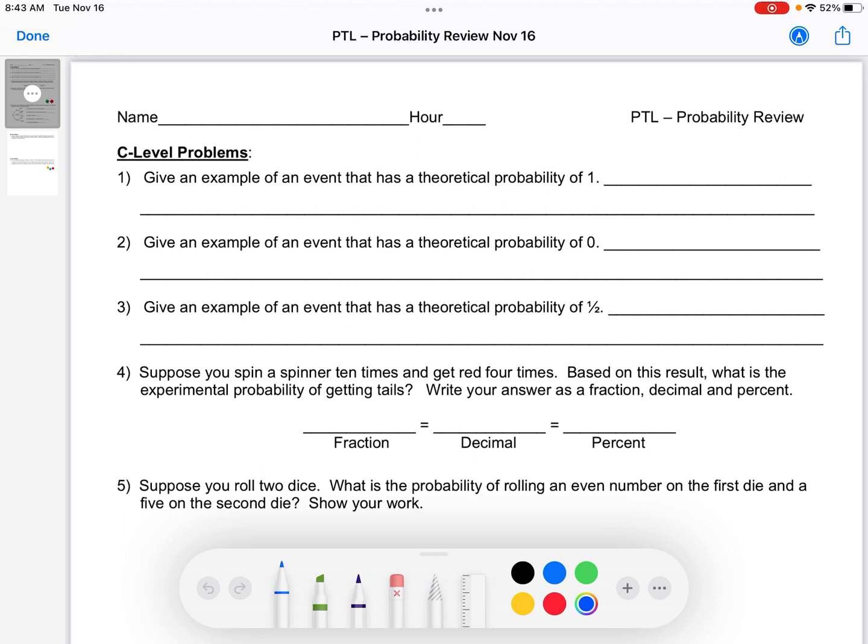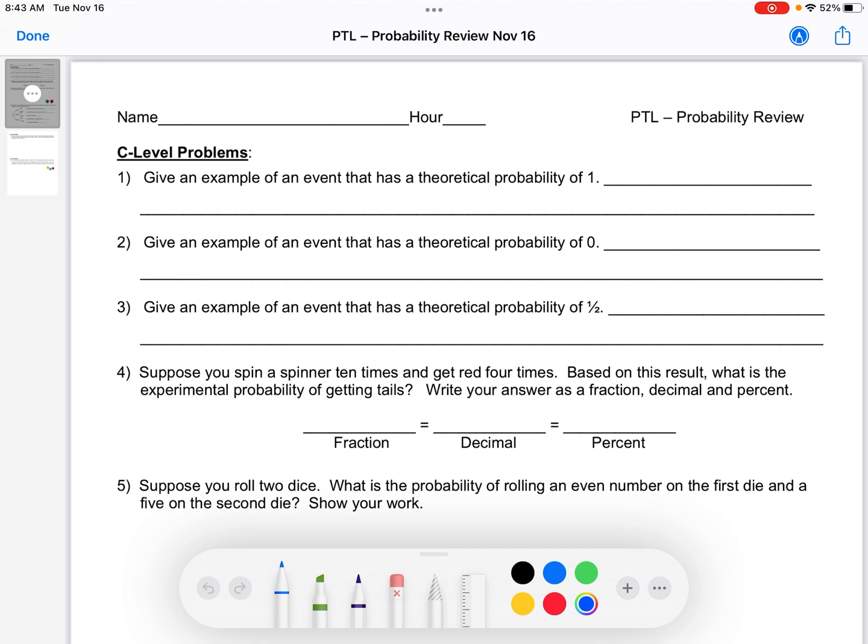For number 2, you're going to give an example of an event that has a theoretical probability of 0. Now you need something that cannot happen, right? It will not be 90 degrees today, or it'll be 90 degrees today. That's a probability of 0 today. We are going to hit negative 100 degrees Celsius, if I just stay on that weather vein, if you will. If you're doing this at school, you could say that you're going to be at school today, already happening, right?